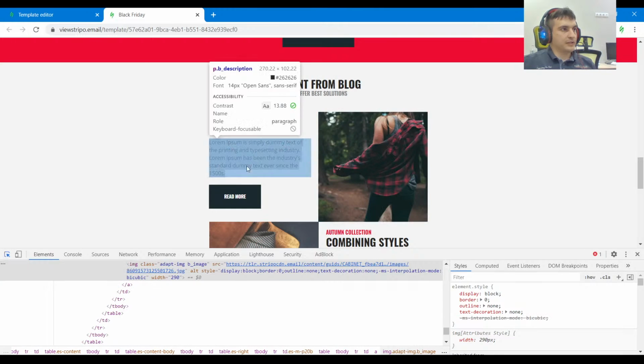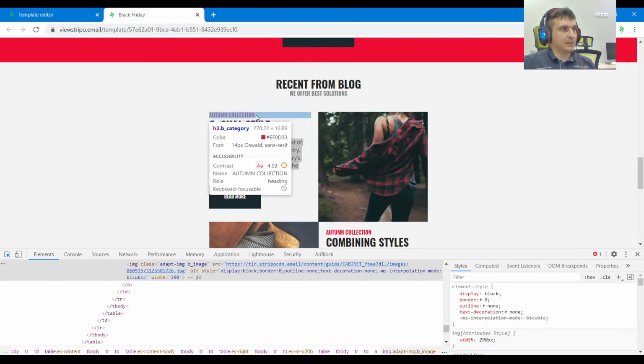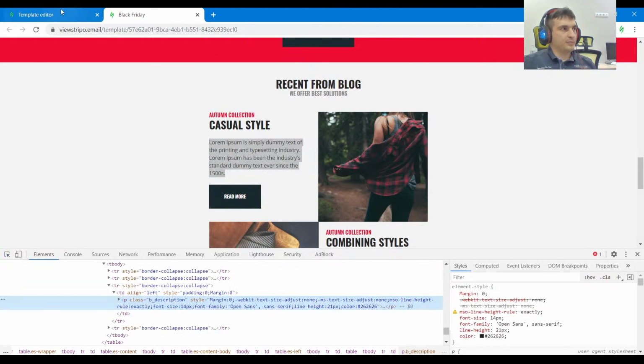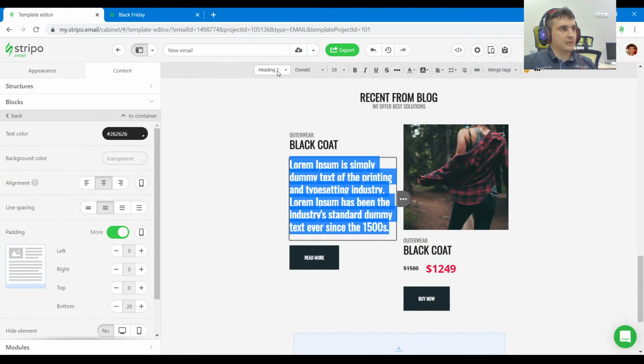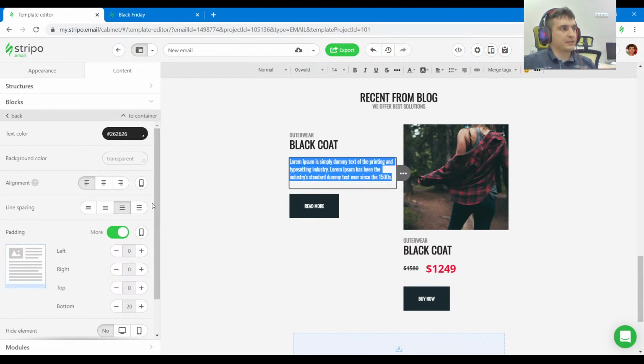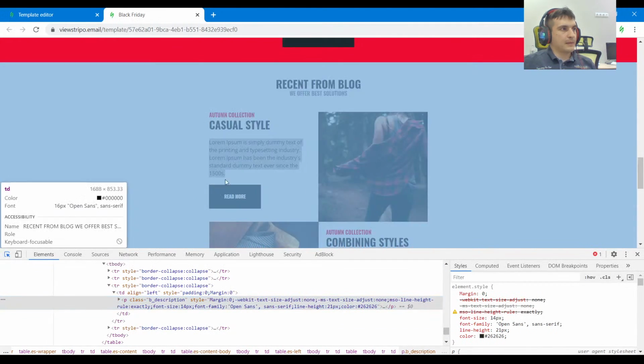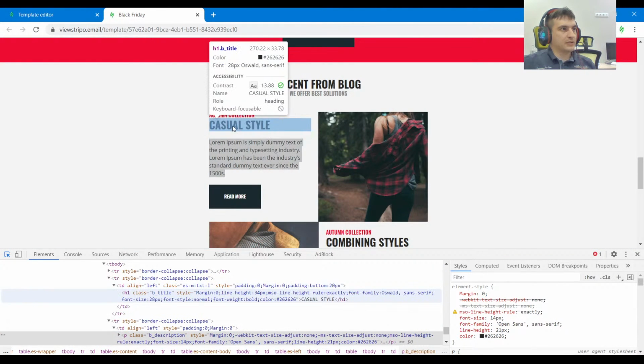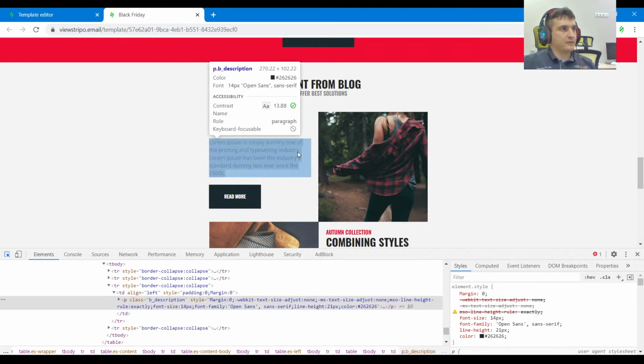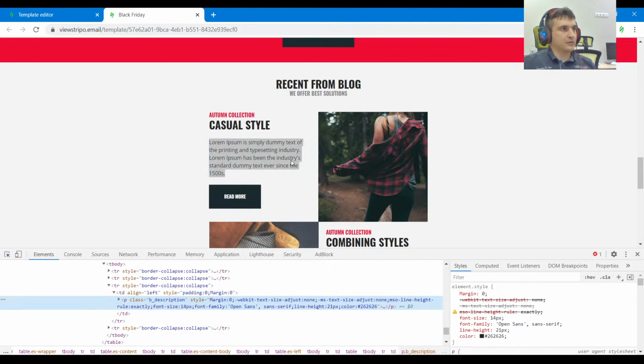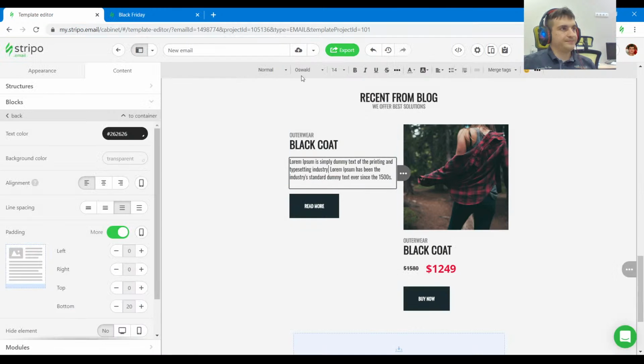What about preferences? We have H1 the same, H3, and 40 pixels for this one. So we have just a normal text with 14 pixels, but we have, I believe, Open Sans for this text element, and also for other.